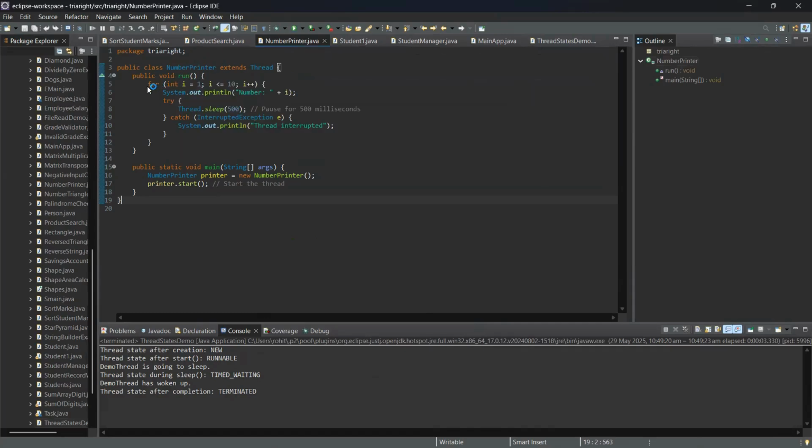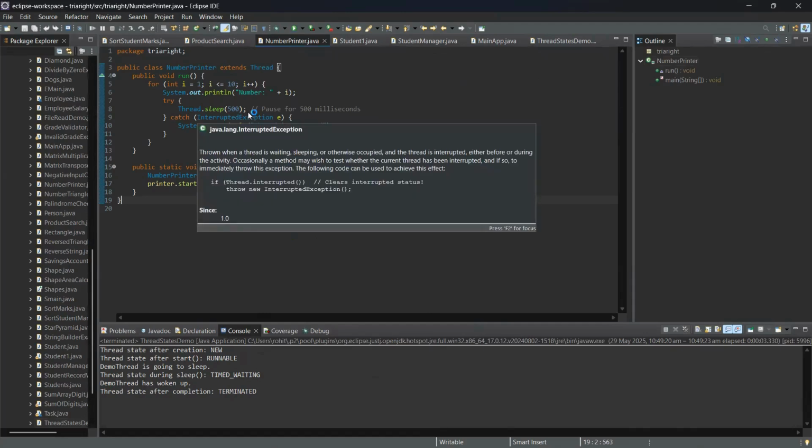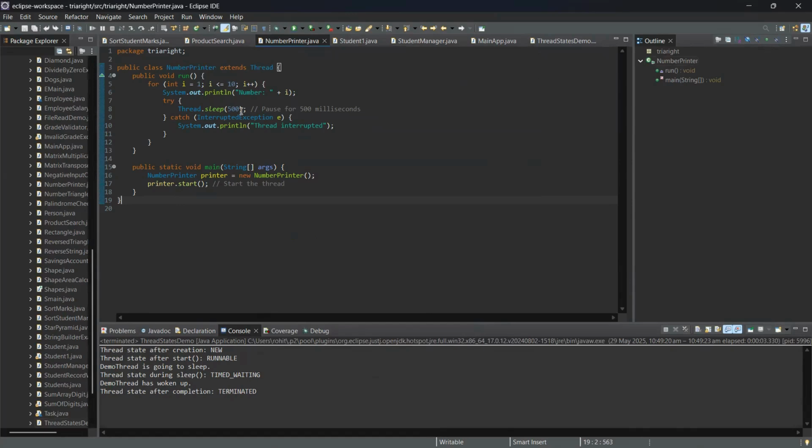In it we are applying a for loop, which prints the number i from beginning to end. All the numbers will be printed here. And in case there is an exception, we use this try and catch block. In the try block, we call Thread.sleep, which waits for 500 milliseconds, and if it catches an InterruptedException, with reference e, it will handle that exception.